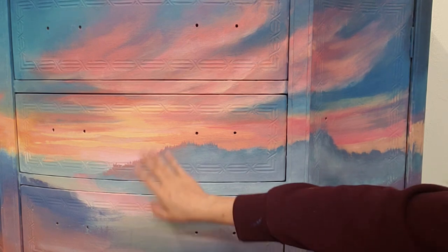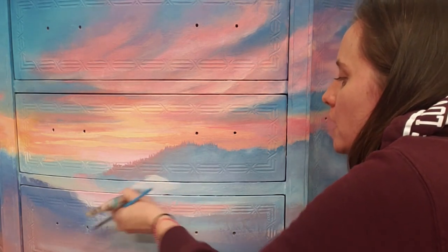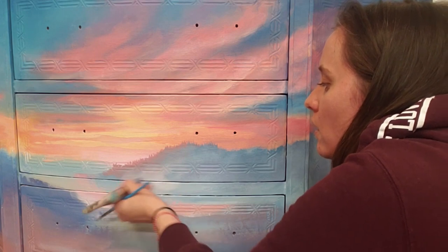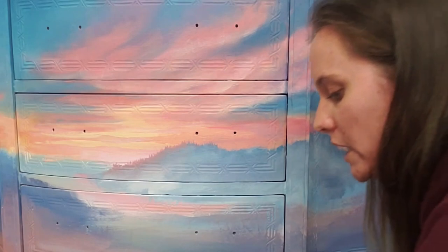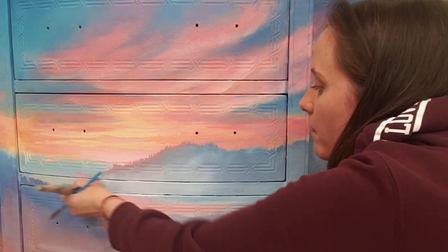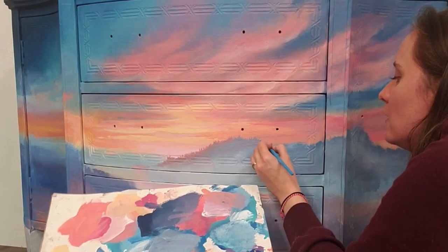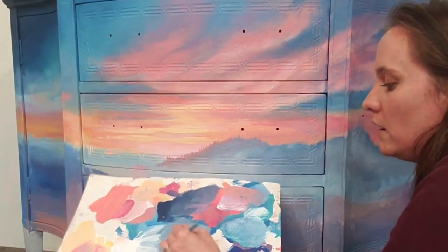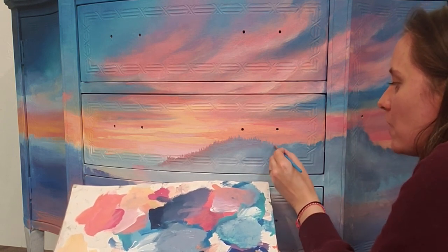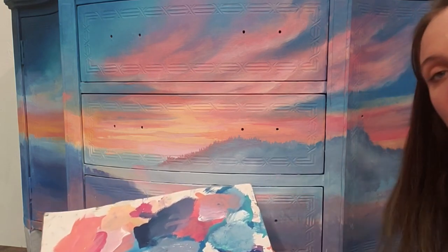I'm going to lighten it out as we come down using that same small round brush, and I'm just going to add some cotton in there, really gently. It's still kind of damp up here because we've been working with it a lot. I'm going to just mist it out — because it's kind of far away, you don't need to see the details down below. I like that, that's looking pretty good. So let's add some more of these trees. I've got the blue color on the brush, mostly blue, but it's right up against this really pretty sky so they might have a little hint of that sky color in there too.